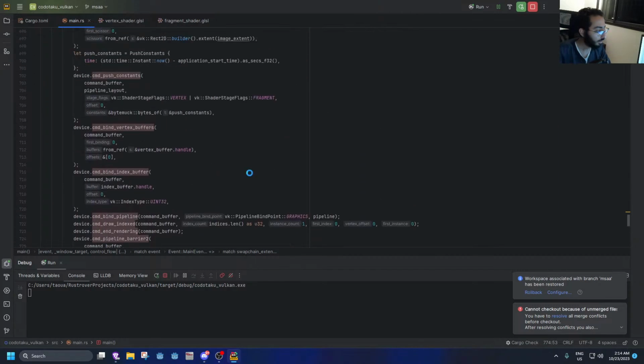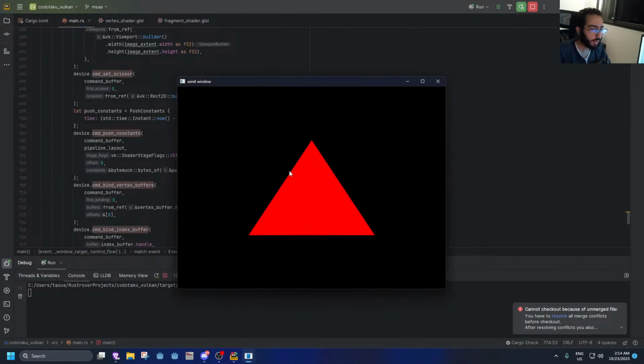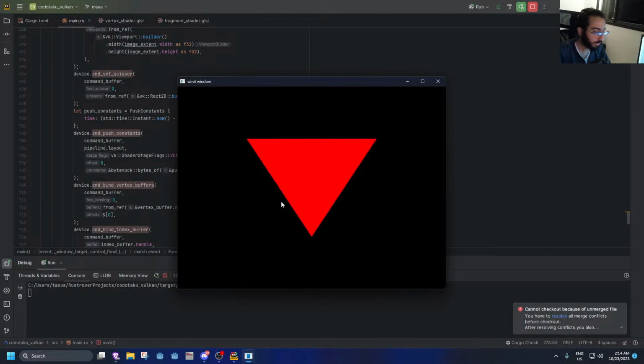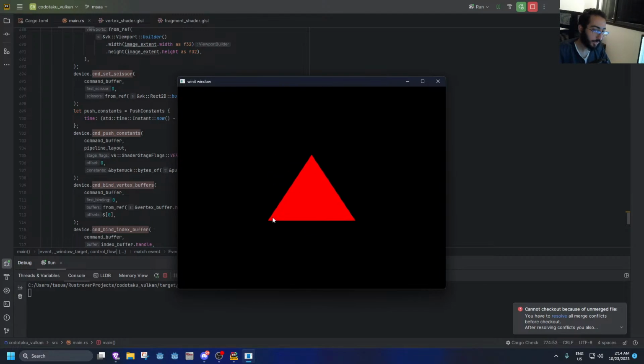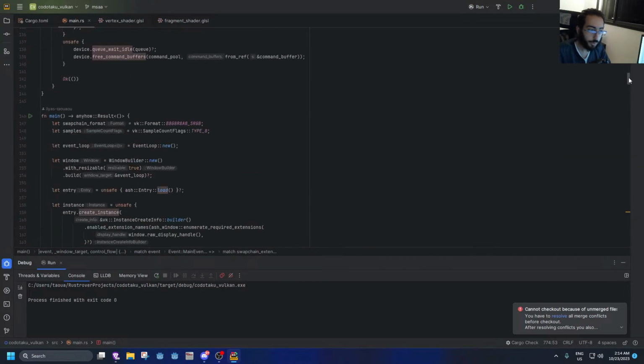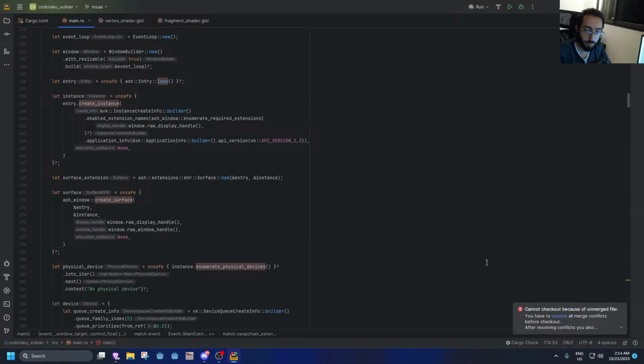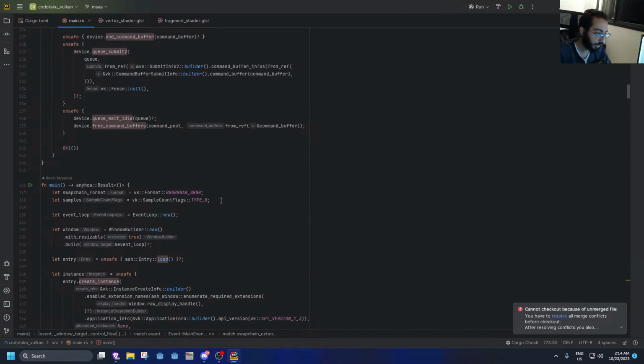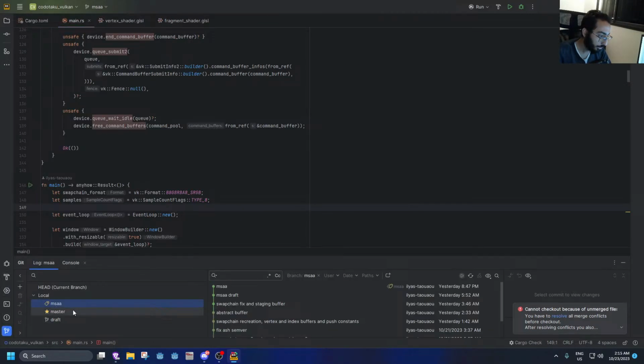Let me check out. And yeah, let's try to run this. So there you go, it actually works. And now you cannot really see the pixels anymore because it's multi-sampled. It's very smoothed out pretty much, which is lovely. So the fix was actually quite simple, but I'm gonna show you what I have changed so far. As you can see, I have MSAA x8, basically 8 samples. Then we can merge it into main so we could continue our journey.